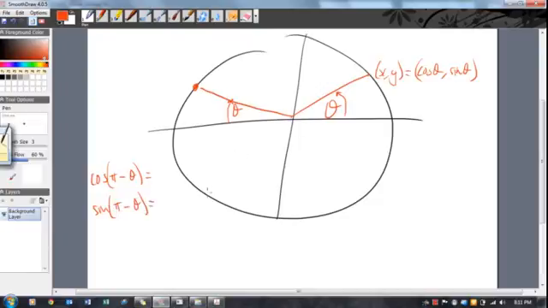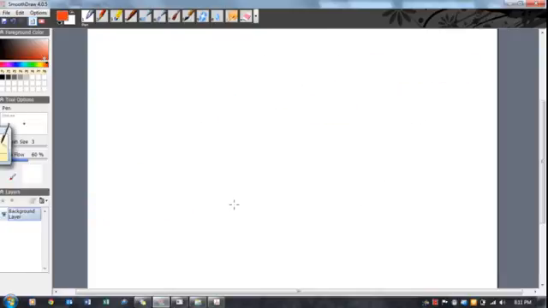It's not worth learning all these, it's just worth learning the symmetry of the unit circle. What's cosine of pi minus theta? What's the x value here? Well, it will be the negative of this x value over here, because it's in the negative region. So that's just equal to negative cos theta. What about sine? The y value will be exactly the same as the y value over here, so that's just sine theta. Once you get the idea of this, it's really quite simple as long as you understand symmetry.